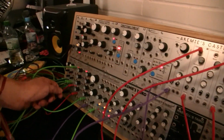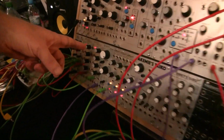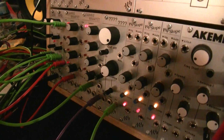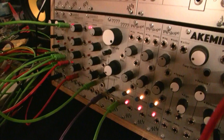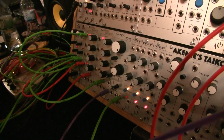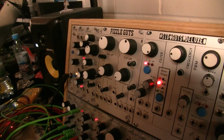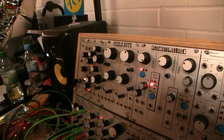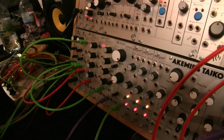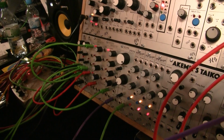You've also got that going through a prototype module, right? Yeah, so we've got a prototype filter here, which is based on the filter used in the old Akai S950 sampler. Hopefully it's going to be a more mass producible partner to the Fizzle Guts, which uses actual chips from an FZ1 sampler, so I just can't make very many of them at all. This will be a lot more mass producible.